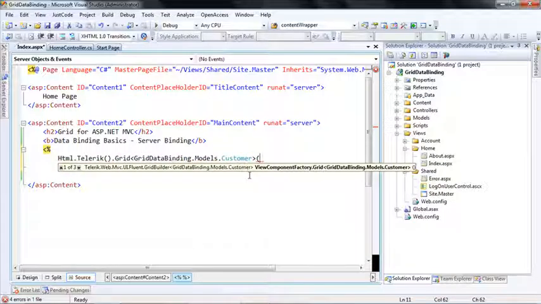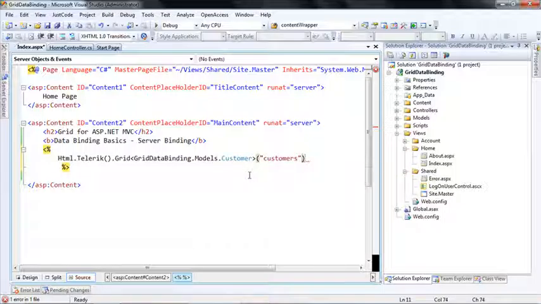Once I've specified my object type and told the grid what type of object it's going to be binding to, which will help the grid automatically create columns for that object type, I then need to actually hand it the data I want it to work with, or a list, an IEnumerable. One option for doing that is to pass it in directly here in the opening statement for my grid declaration. In fact, I can simply specify a string key value like customers, and that's shorthand to automatically tell the grid to look into the view data for this view and look for a customers key to load my data from there.